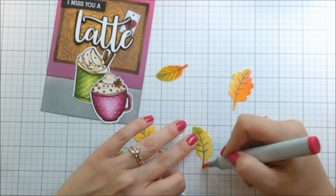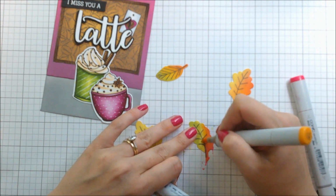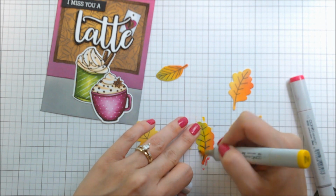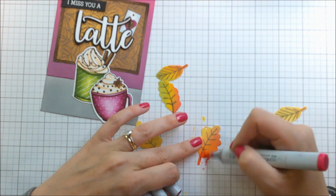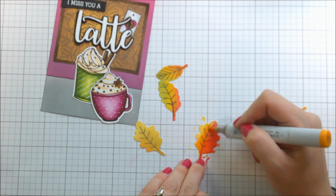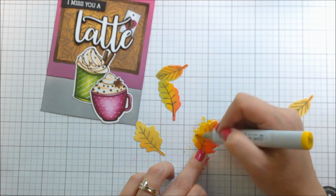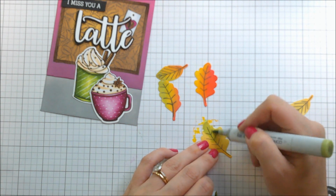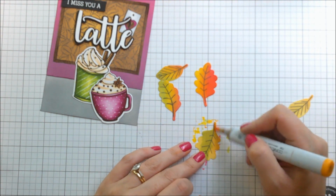So I'm just going to go right over those with my Copic markers. People have asked me before, you can color over Copics with Distress Inks or Distress Oxides. I always have. I have never had an issue, but it is your own investment. So understand there are some things that can clog your Copic markers. I'm not sure if this is one of them, but I have been coloring over my Distress Inks and Distress Oxides since I got my Copics, and since Oxides came out, and I have never had an issue, but please make your own decision.